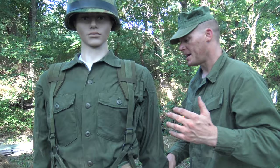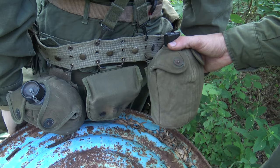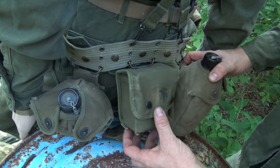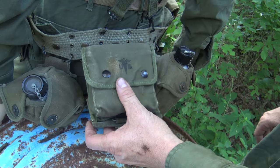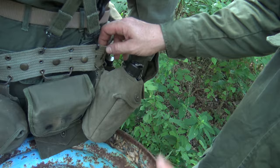So in addition, here's another big difference between the Army and the Marine Corps. Again, you're seeing a lot of World War II era style equipment with the Marine. You have the jungle first aid kit. This is the same type of first aid kit that Marines would have had on Iwo Jima, okay? And you might have another medical pouch there for a bandage and whatnot. But again, here you got your hook fasteners, and this is a good example, and you can see that these buttons go all the way around, okay?